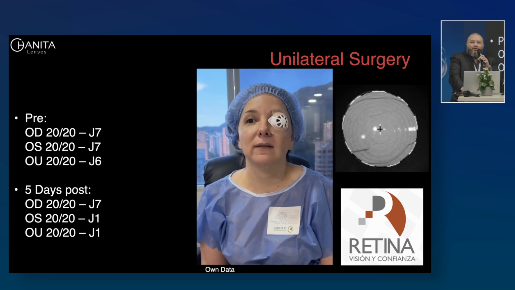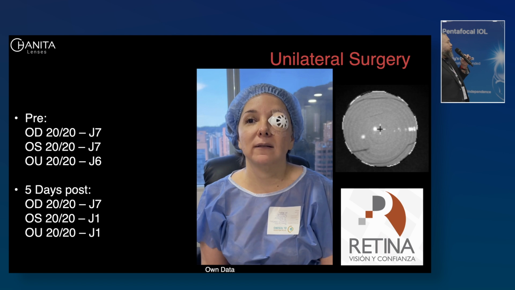And I asked for permission to put this picture, sorry. She's Christina, she's the gorgeous lady over there. She's like the second in charge. I've never really known what the name of her position there is, but she's one of the distributors in Colombia for Hanita. And like 2 months ago, we implanted an intensity on her left eye, on her non-dominant eye. That's the real retroillumination picture of her. I was bullying her for a couple of years until she finally agreed to operate, and she's really happy.